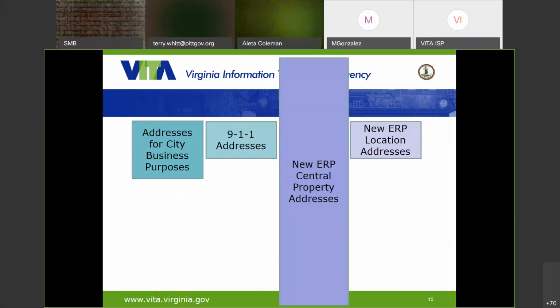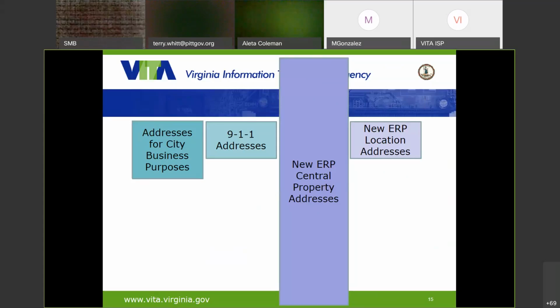There are a couple different methods for comparing field mappings. The project I was talking about, from my experience in local government, where we had our city addresses and our 911 addresses, had one aspect that dealt with moving it to our new ERP system, and there was a really detailed schema of addresses in there. But then there was also a second table that included all of those central property addresses, but also included other additional location addresses. And this diagram is roughly to scale.